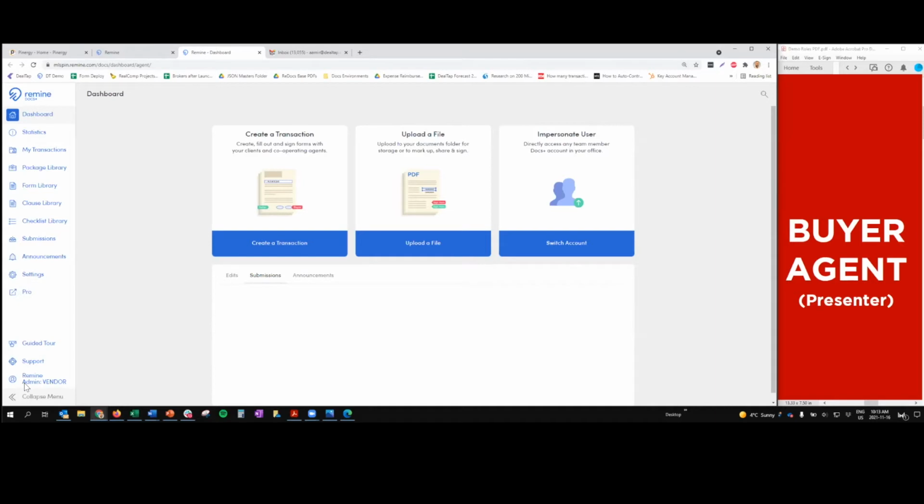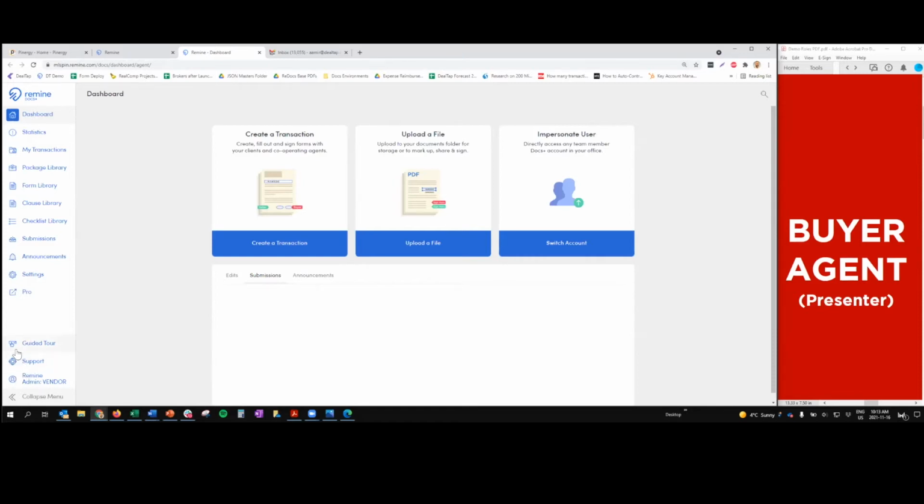Brokers and admins are basically going to be considered admins. Office manager would be an admin. Agents, license assistants, things of that nature are going to be called agents. So kind of ignore the fact that it said admin, other than the fact that you should see that kind of functionality. So if you're an office manager or a broker or something to that effect, it should say admin down here. If you're an agent or something to that effect, it should say agent down here. And that's essentially the major differences.